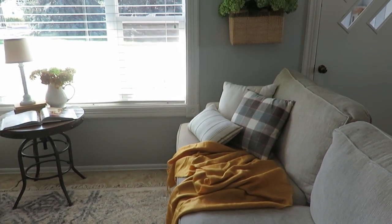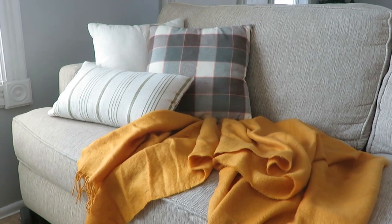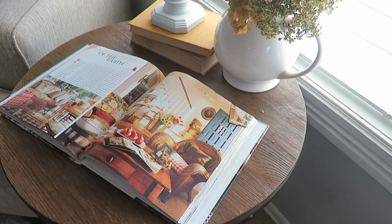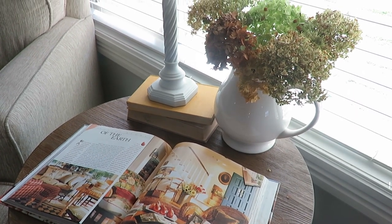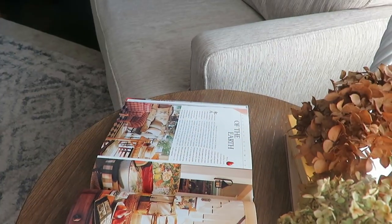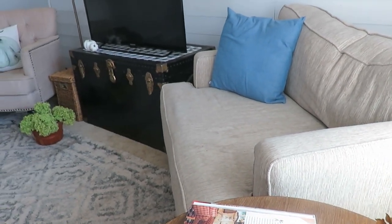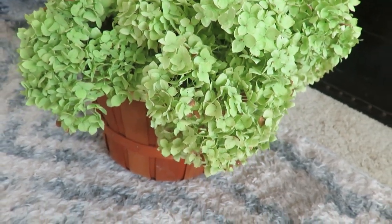I just love how simple and neutral my decor is with little pops of mustard and a fun checkered pillow, using things I had on hand. I really did not go out and buy much — it's all items I've had from the past, plus maybe a few new antique or thrifted pieces. I love having little coffee table books and a mix of stems in a white pitcher, just making my home cozy and inviting. If you missed my front porch decorate-with-me and my kitchen fall decor, definitely check out those videos as well. This is more of just a living spaces area, so I hope you enjoy it.